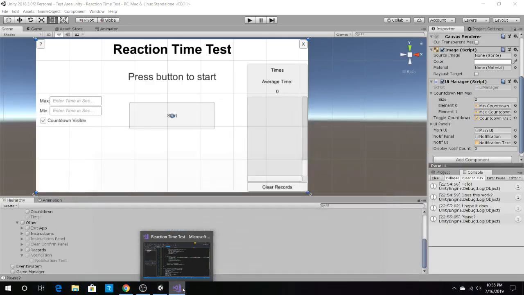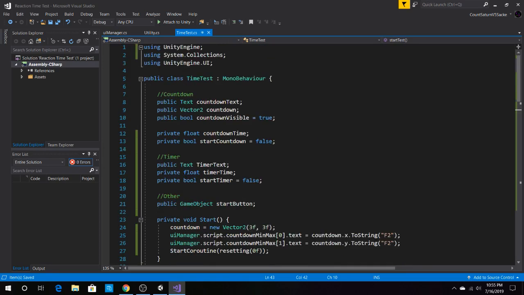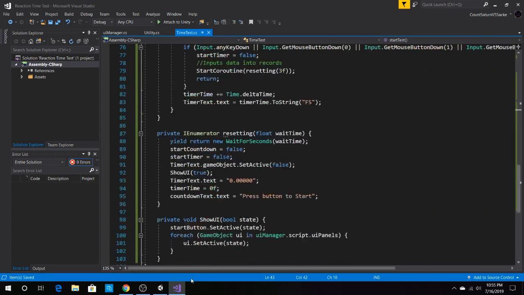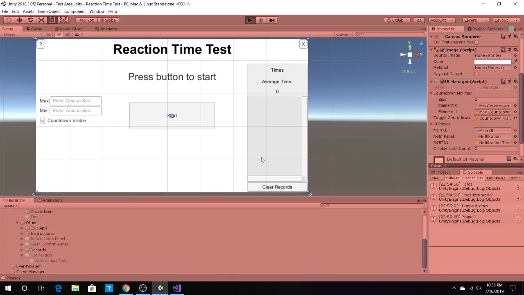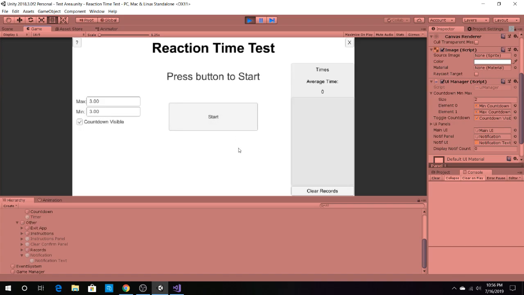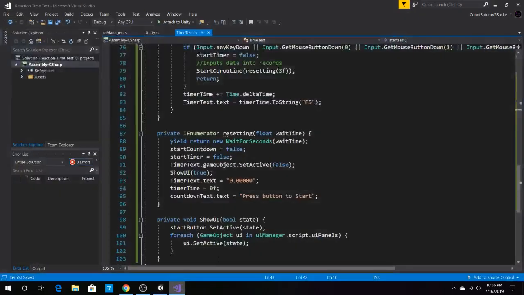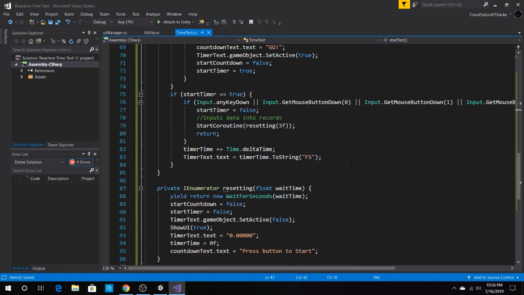And with that, I think there are some things that I need to do now. Reaction time test, go. Okay, and with that, I actually want to do something.